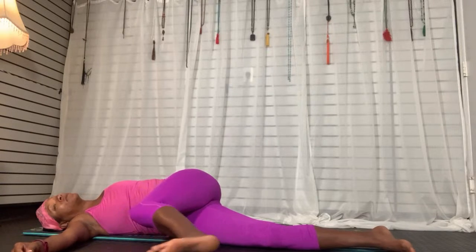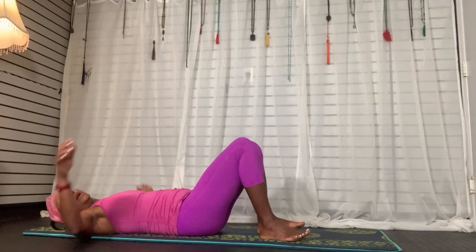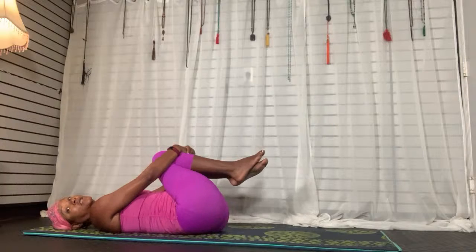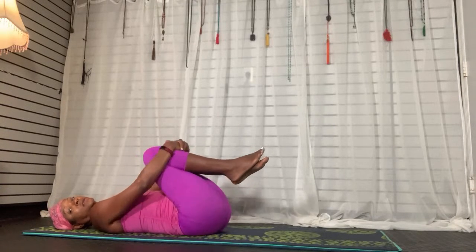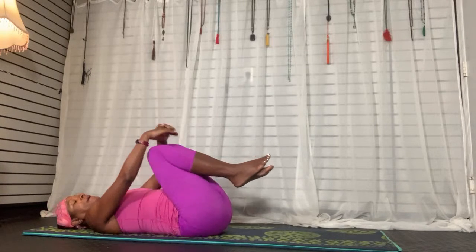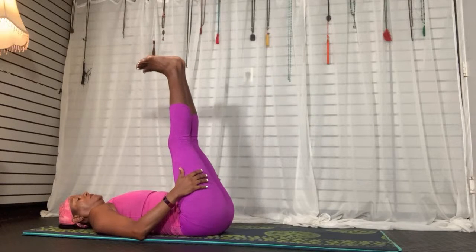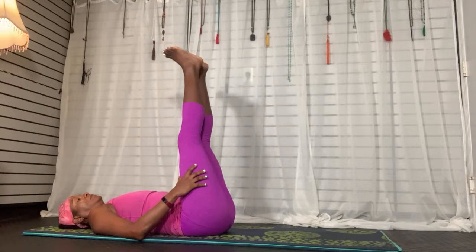Release the left leg, roll onto the back, tuck both knees into the belly. Grab opposite wrists here and gently rock from side to side, massaging your lower back, your kidneys. And one last time, legs up the wall for another 60 seconds. Breathe.